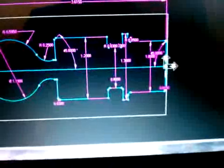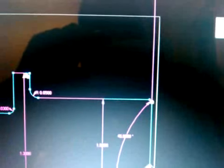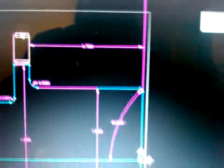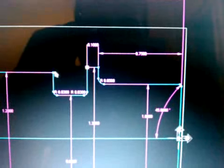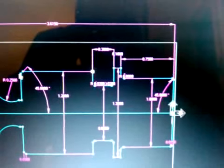Now I want to check my horizontal dimensions, length. So I'll hit horizontal. I'll hit my beginning point, and I want to check it to this point. And in this case, it's 750. I want to check this one to this point. It's 100. I want to check the length from here to here, and so on. And I think you guys get the point, to this point.